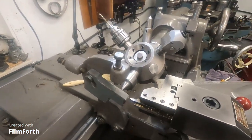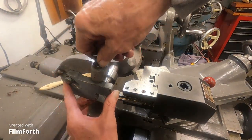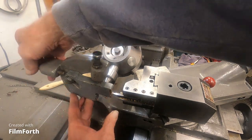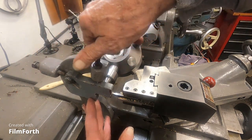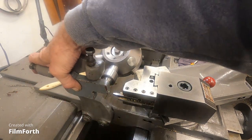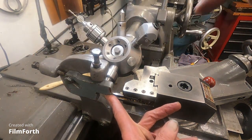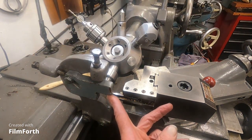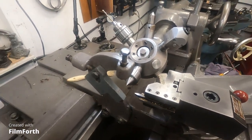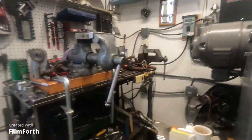That's my little thing I'm doing here right now. I'll be back with more — I want to do some long threading. The Monarch 10EE with the 20-inch length, you don't have an awful lot of room to do stuff like this with an axle set. I'll be back and I hope you guys have a good morning. Chloe and I will go find her and head over to the duck pond.